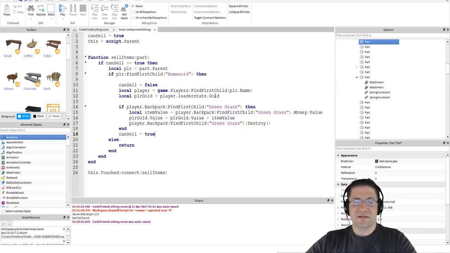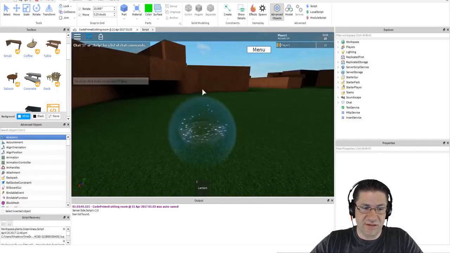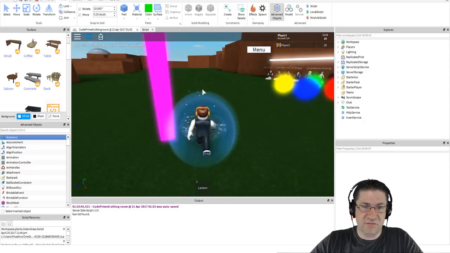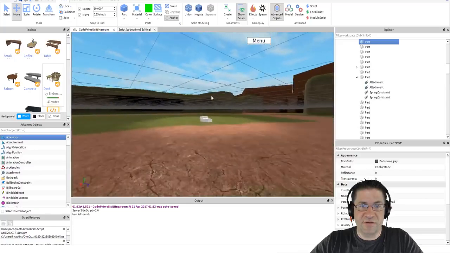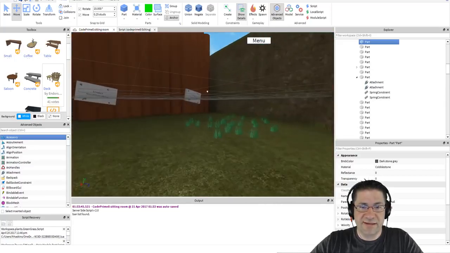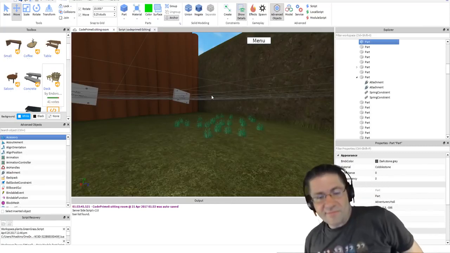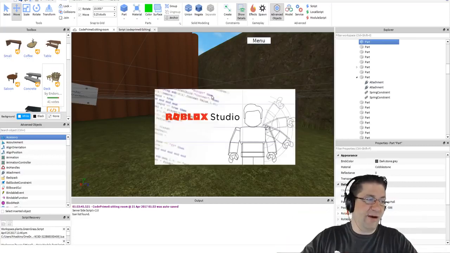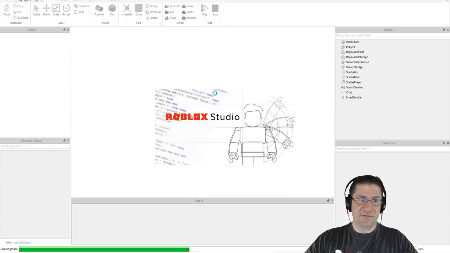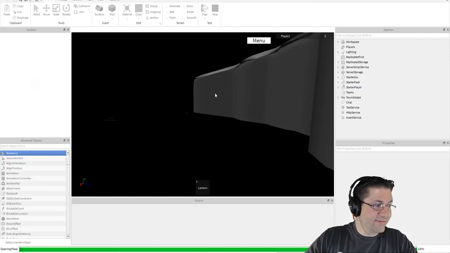Okay, F5. I don't know if this is going to work right. This is so not going to work right. Stop. I did it in the wrong spot. Alright, let's go over here to the green grass and F6. Now I'm probably going to get an error, but because it's run so far over, I will probably stop and just leave it where it's at for tonight. But at least the collecting's done, right?